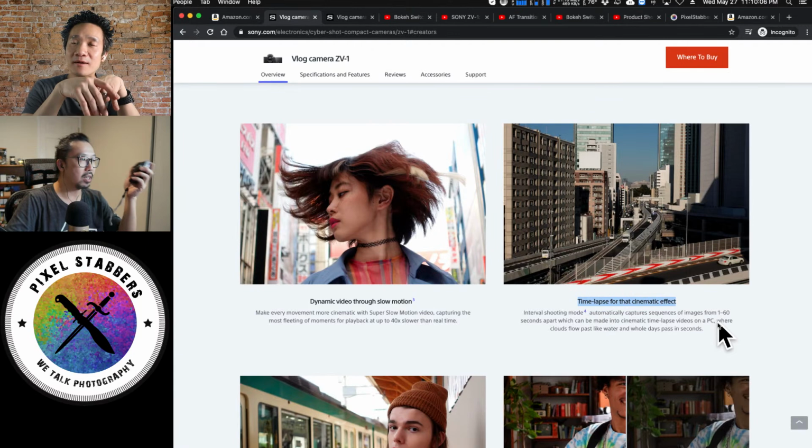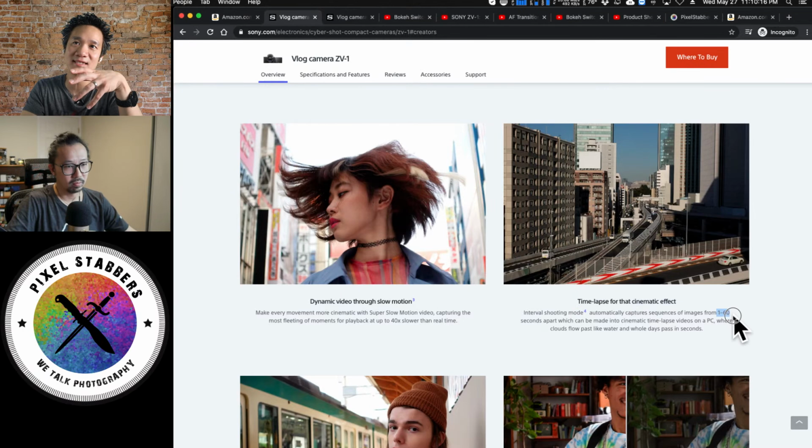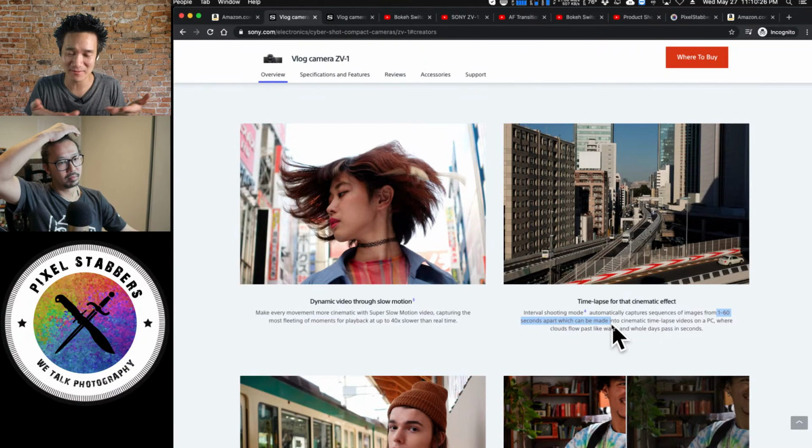Right, so that's one disadvantage, because with my iPhone, I can do a time lapse and see the results right away. So I would like to see the 60 or the bunch of photos that they take, but I also want to see a quick time lapse. That's the rewarding part. I want to record for 5-10 minutes, but play it back right away on my camera. I don't think it does that, unfortunately.